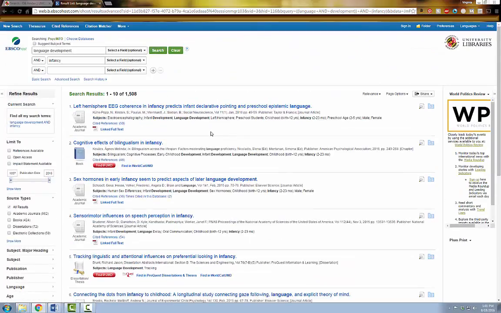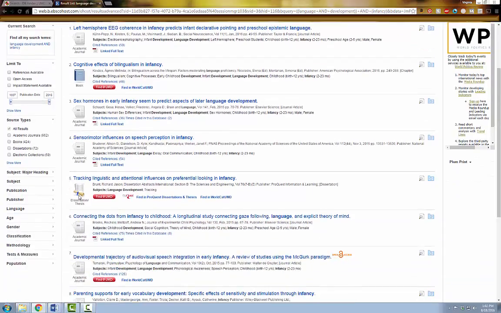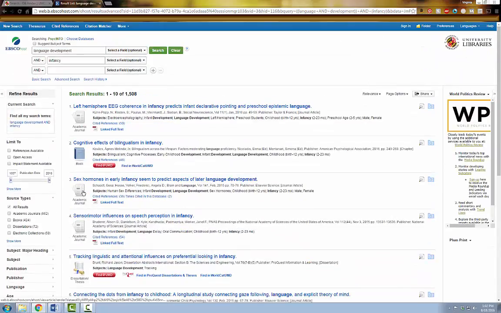So let's just sort of click on one, see if this is something that you're interested in here. Something first I want to point out is that these little icons here will tell you what kind of a listing this is. So this first one is an academic journal paper. Next one is a book. This is either the full book or most likely a book chapter. Yeah, you can see here this is a chapter. Down here, this is a dissertation. Those get listed once you graduate. So for the purposes of this class and the reflection papers, we want to stick with academic journal papers. So just take a look at that before you're clicking through and looking at things.